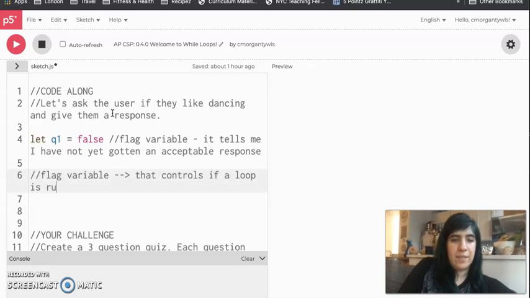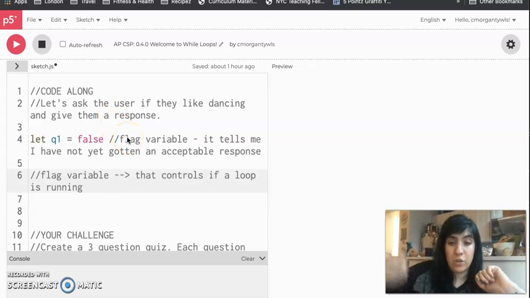So a flag variable, just to define this for you guys, is a variable that controls if a loop is running. So if you guys have ever seen people racing cars or racing, you might see people holding flags up and down. When the flag is up, it's telling people run the race. When the flag is down, it's telling them to stop. So right now our flag variable is up, and it's telling everyone this loop is supposed to be running, and at some point in our code we're going to put the flag down, turn it off so we get out of our loop. Now, I want to ask a question, but I want to ask this question as long as, or while, this flag variable is false.